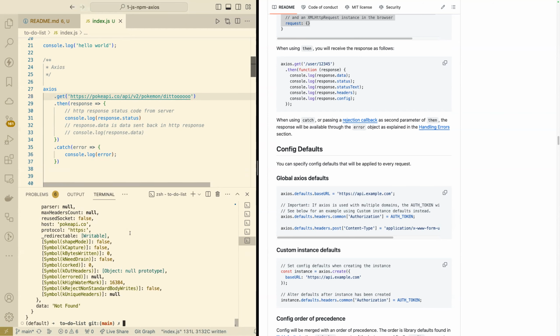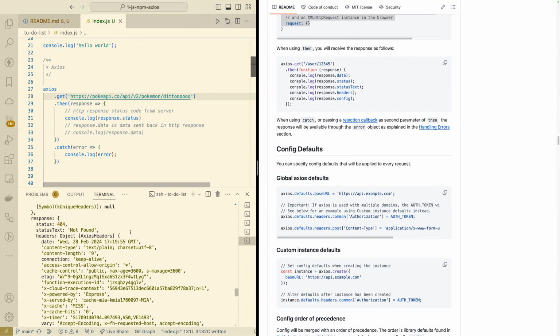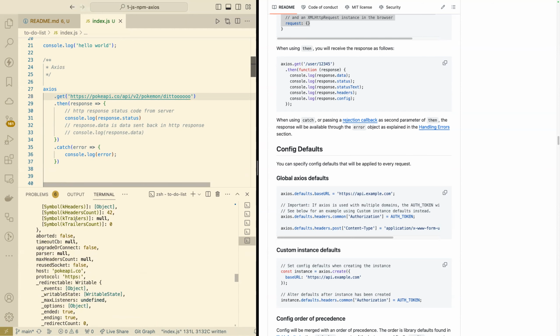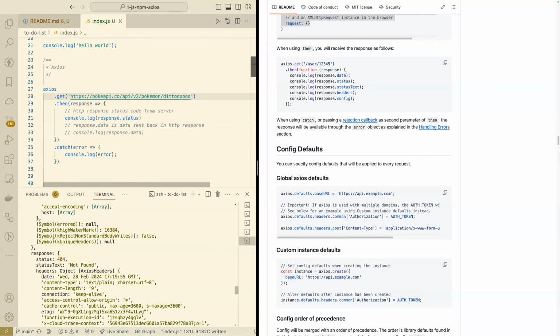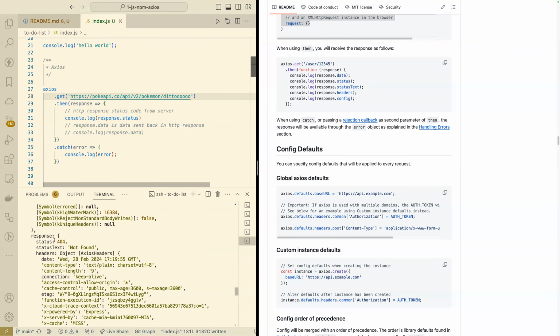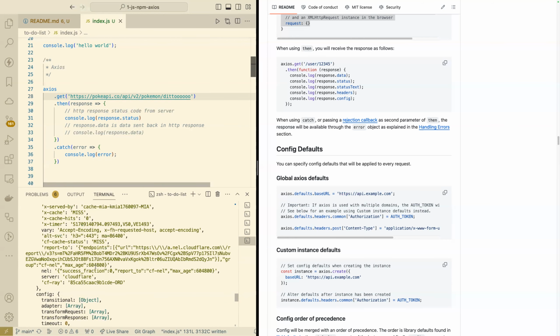And we get a huge object sent back again by Axios. And if we scroll up here, there's a whole bunch of stuff in here, but we can see response.status, status text, again, the headers.